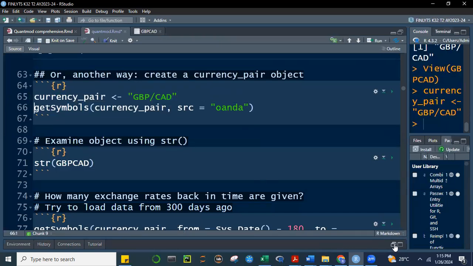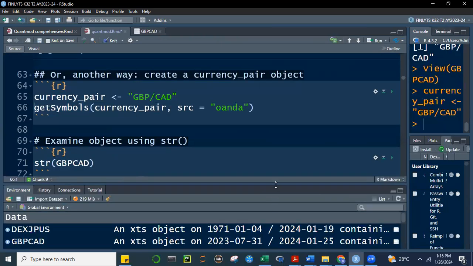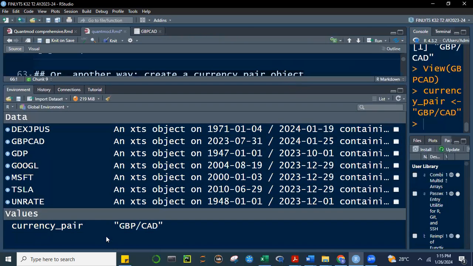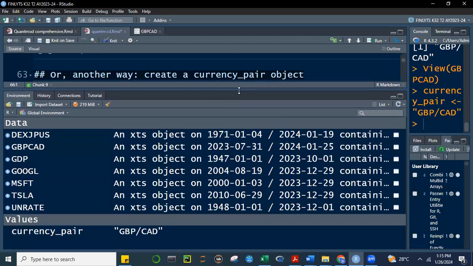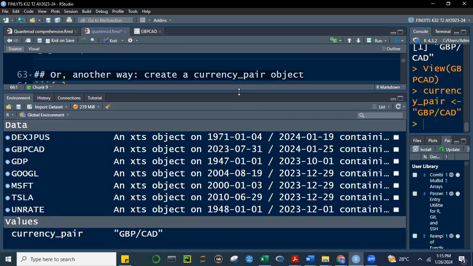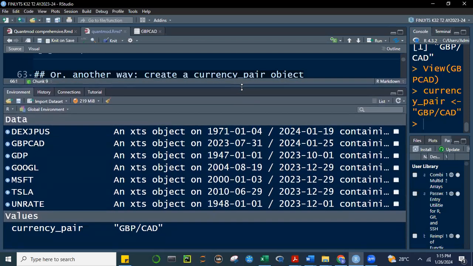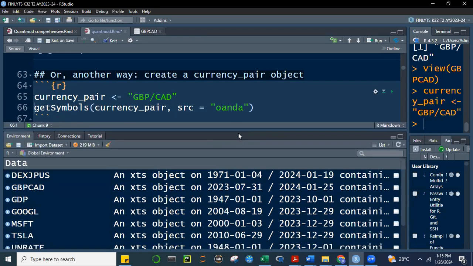And if we look at our environment, do we now have here the currency pair class? Did it reflect in your environment? And did it fall under data class? Where did it fall under?